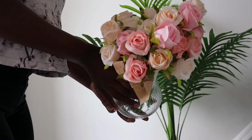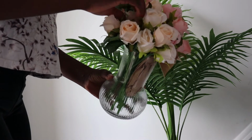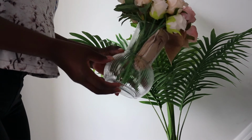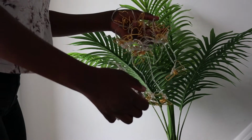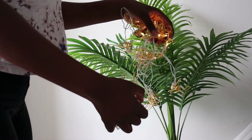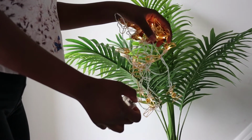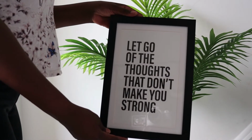So I have these flowers and this vase. The vase is IKEA. The flowers are fake and they're Shein. And then I have these lights. I bought them from The Range. They're like string lights, but they've got these little clips on them. Kind of thought it was nice.